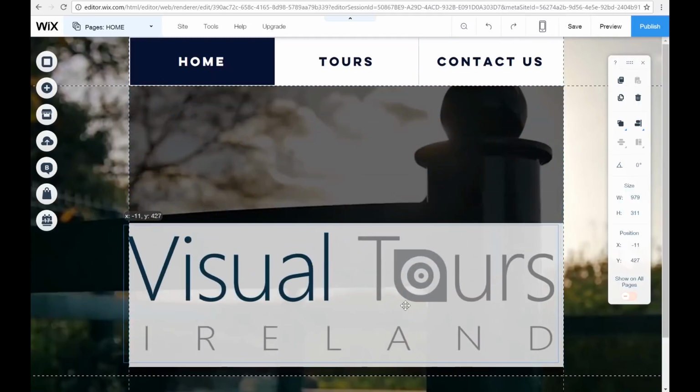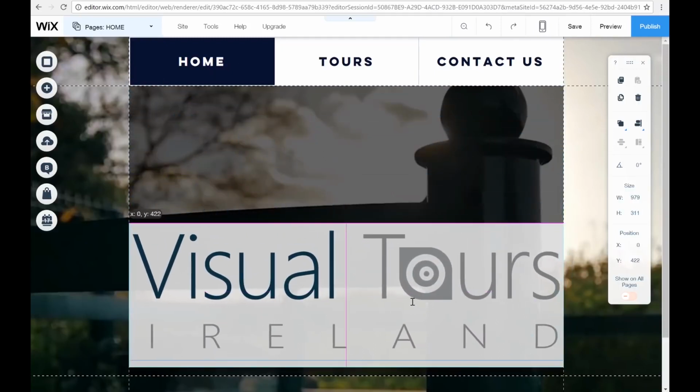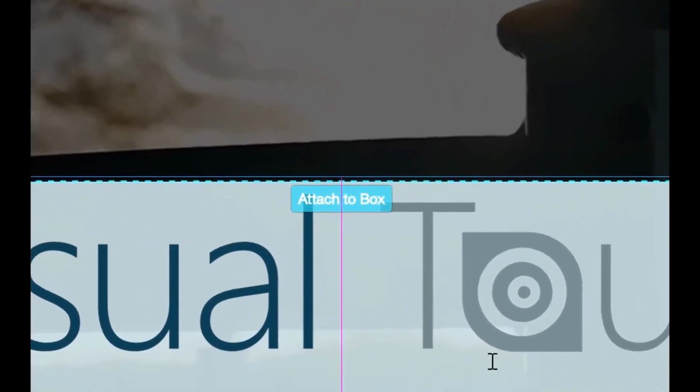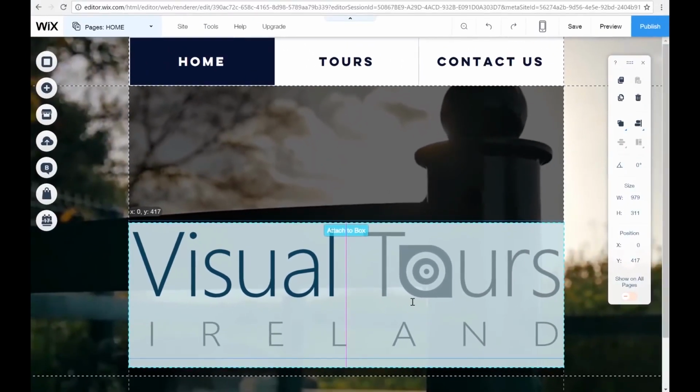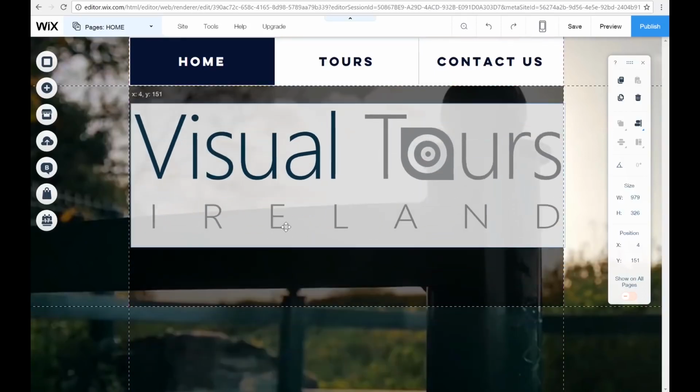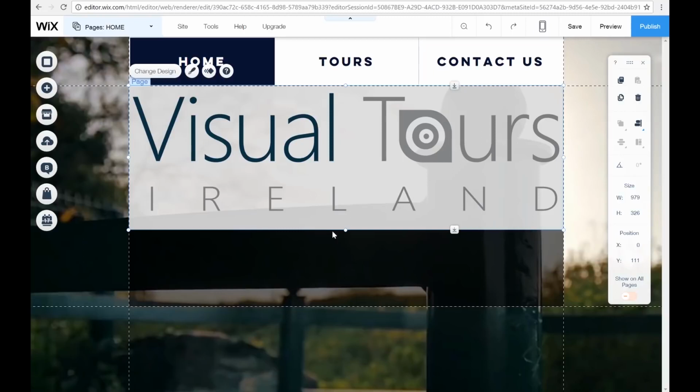If we just drag the title down, there will be an option when the title of the page is covering the box. You will see here, attach to box, and we just let go when it's attached to the box. It basically means that if you drag the box, it will come with the box.